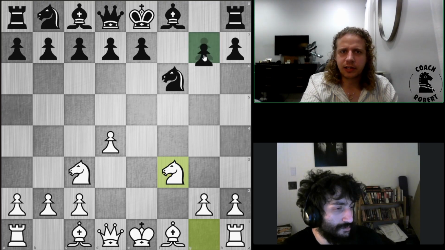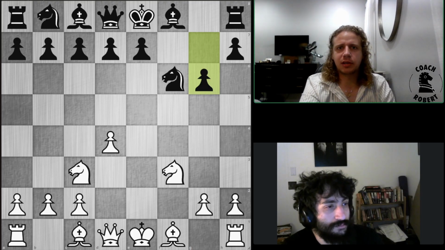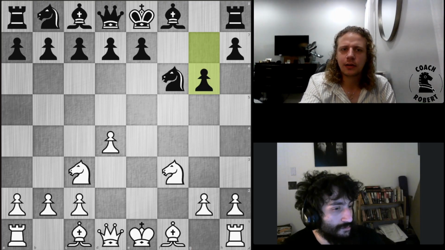And one way that people like to play the Dutch is with g6, but here we don't have to go for an endgame anymore because they've provided us with some extra options. So what would you play here?